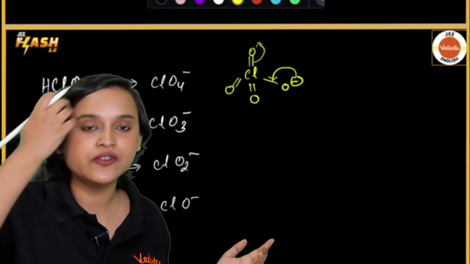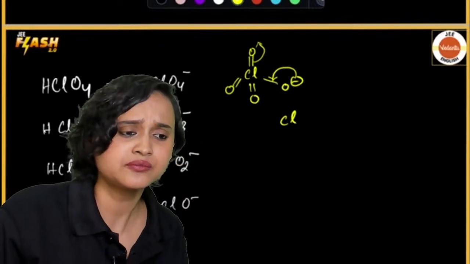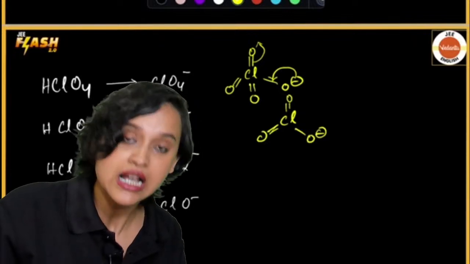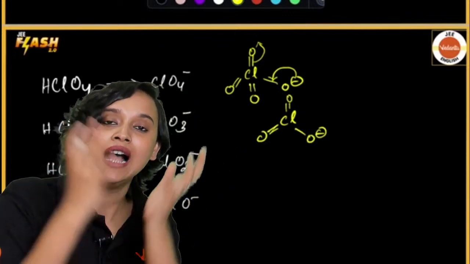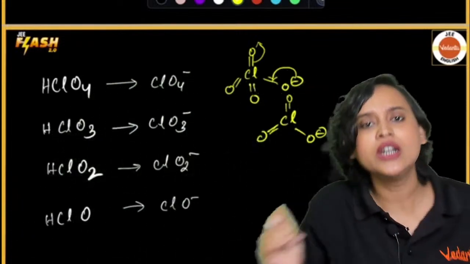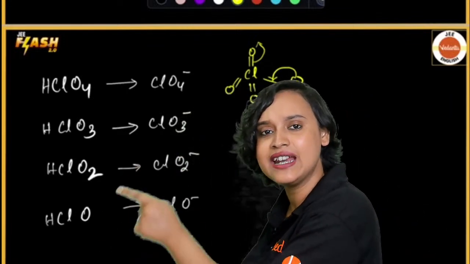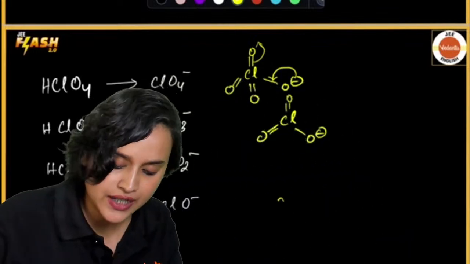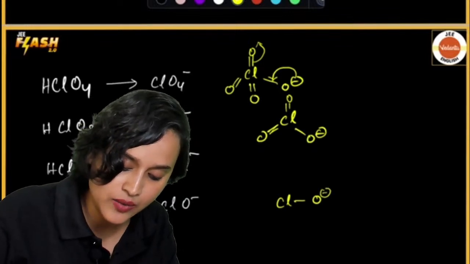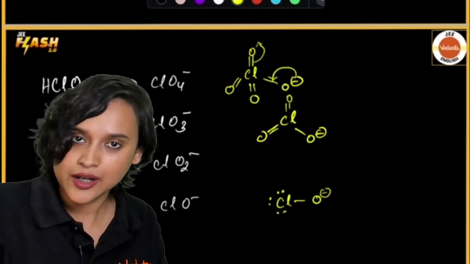Now, if I want to draw it for ClO3 minus, I will have Cl here, with a double bond O here, a double bond O here, and one single bond here. Now the molecule has become a little smaller, and I can clearly see that the charge will be distributed in a smaller area. Similarly, as you go down, the area becomes less and less. For example, for ClO minus, there will be one single bond formed here, and Cl will still have 1, 2, 3, 4, 5, and 6. Correct? Are you understanding, everybody?